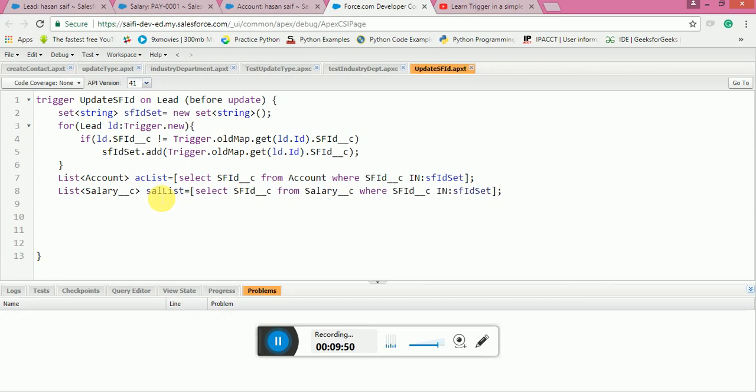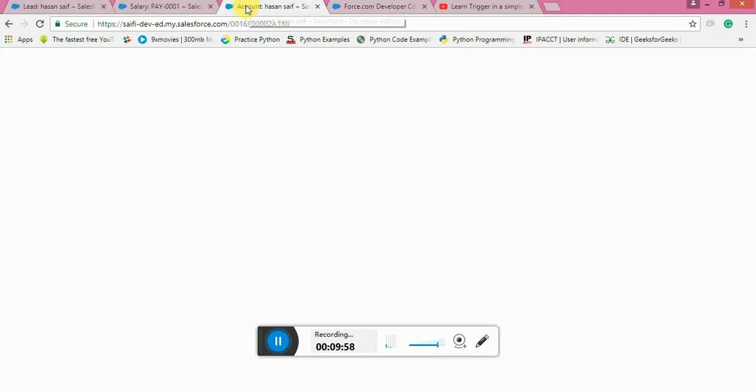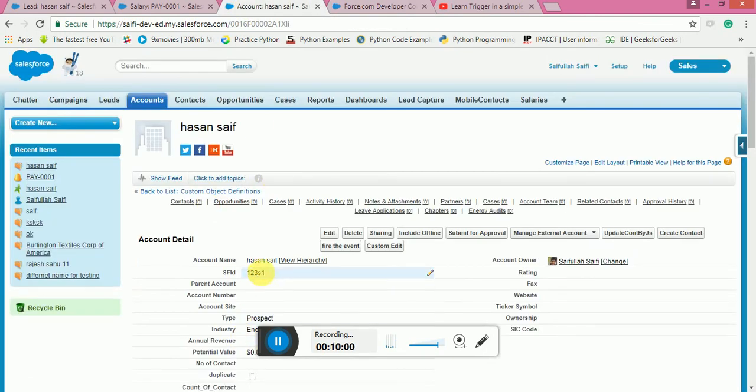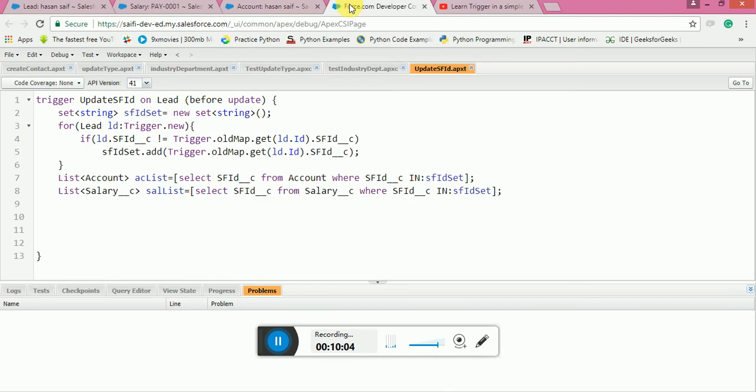Now what I did, I just checked, find all the accounts whose sfid was the old id. Suppose I have to find 123s1, so whatever the old ID was, 123s1, I have used the old ID from SFID, and the same for that salary.